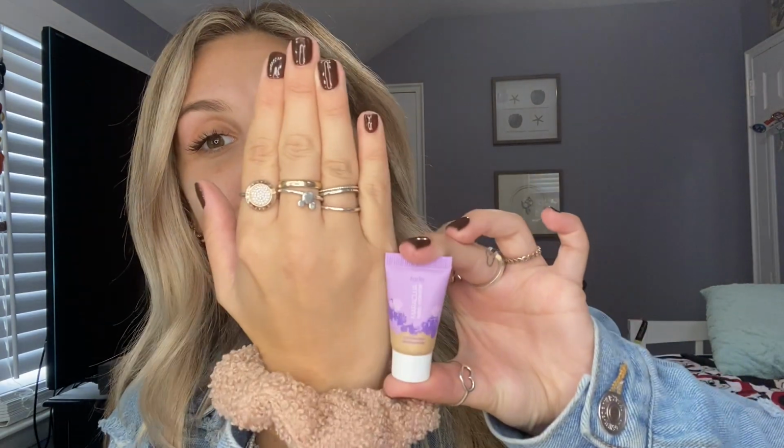It feels pretty nice. Now that that's on, I actually got another add-on, and it is this little guy right here. I mean, super small. I thought it was going to be a lot bigger than this, but again, I paid $2 for this, and it is the Tarte Tinted Hydrator, and I got the color 22S Light Sand. I've actually never put on a tinted moisturizer, and I feel that's what this is.